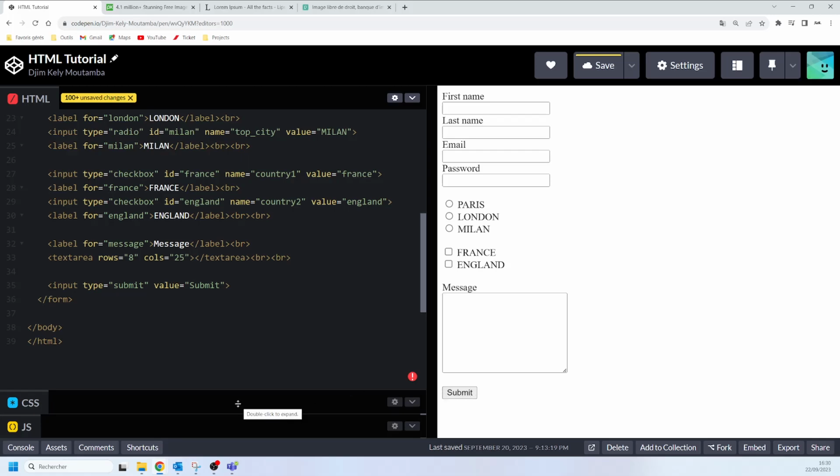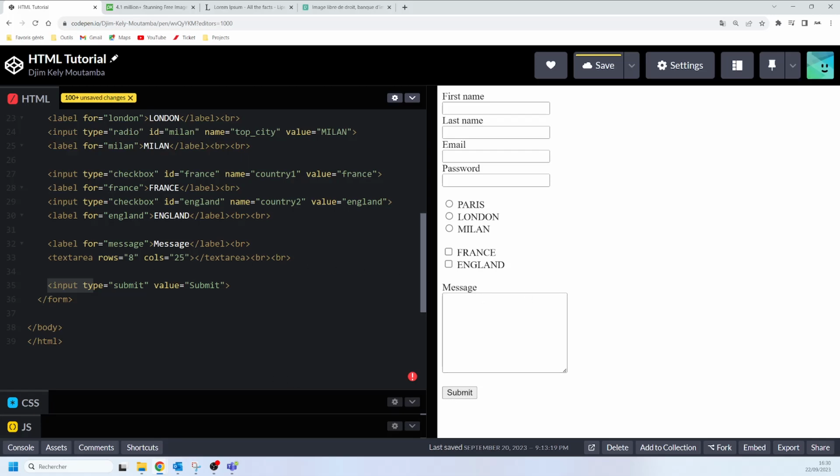Okay, so the submit button, this particular input defines a button for submitting your form data to a form handler. So the form handler is typically a file on the server with a script that will be used to process your input data. And the form handler is going to be specified in the form's action attribute. All right, so this is how you can create your button.